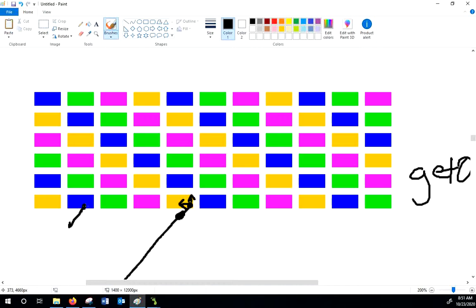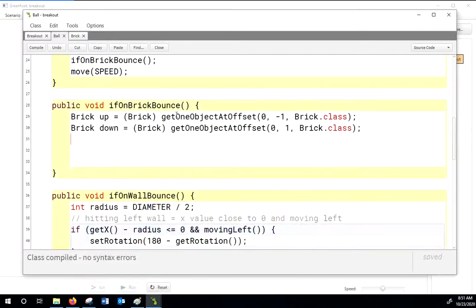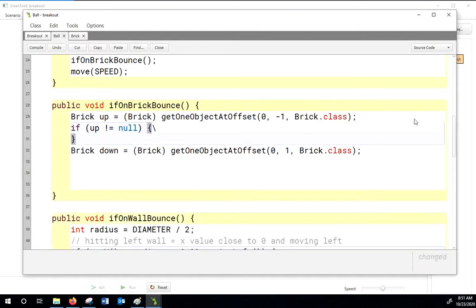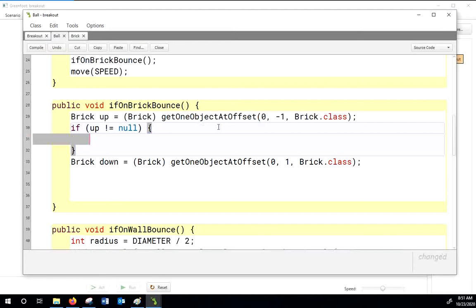But I guess it could happen. You know what? I'm going to change it. I played around with it and I never got an issue, but it just bothers me because it's just not safe. So I'll tell you what I'm going to do. We're going to do it one at a time. So I'm going to say if up is not equal to null. So we're going to handle that first. We're going to do them one at a time. I think that's good safety. Even though, like I said, I played around with my own, and I never had a problem with it.